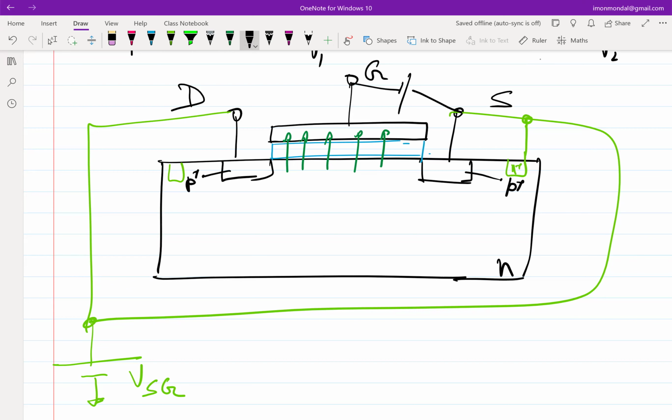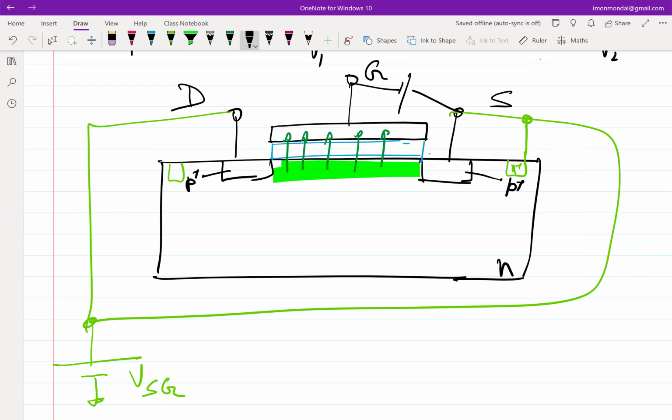Because ultimately, this is a parallel plate capacitor, right? You have a metal on top, and if the channel charge forms, you will have a sheet of holes underneath. So essentially, it's a parallel plate capacitor. In case of a parallel plate capacitor, what is the only information that you need to figure out the channel charge? Is the capacitance, right? So if you know the capacitance of this dielectric, whatever is the dielectric, capacitance obviously depends on the thickness, the area, and so on.